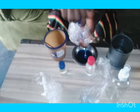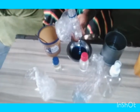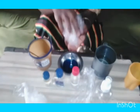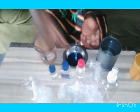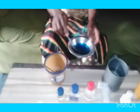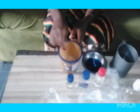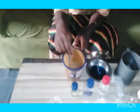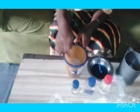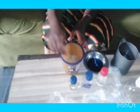You add a pinch, just a little, in your 50 ml of alcohol. So you leave your menthol in your alcohol to dissolve, all right? Now our menthol is dissolving in our alcohol. Our color is dissolving in our water. Then you continue stirring your texture until it dissolves. Stir thoroughly, okay guys?